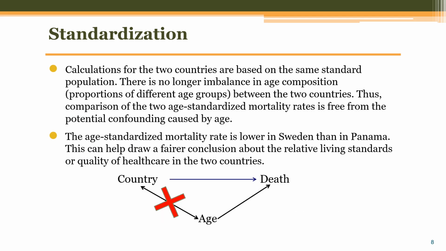As calculations of age-standardized mortality rates are based on the same standard population, there is no longer imbalance in age composition between the two countries. Thus, comparison of the two age-standardized mortality rates is free from the potential confounding caused by age and can help draw a fairer conclusion about the relative living standards or quality of healthcare in the two countries.